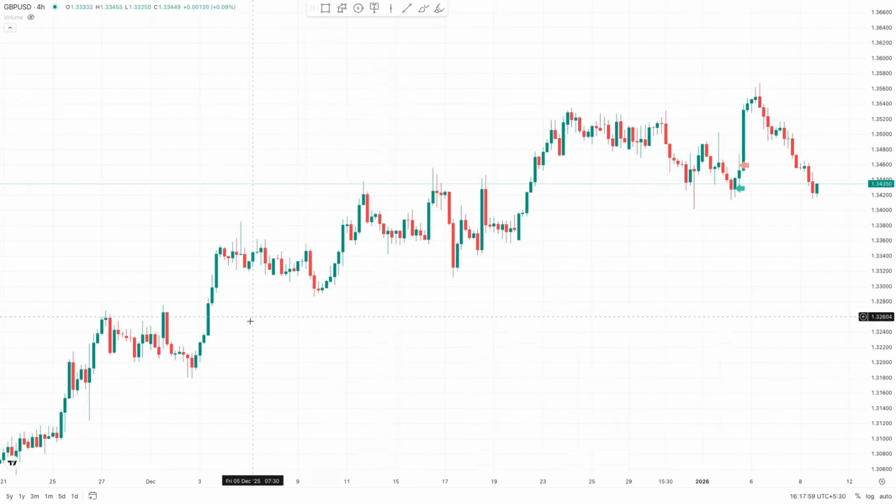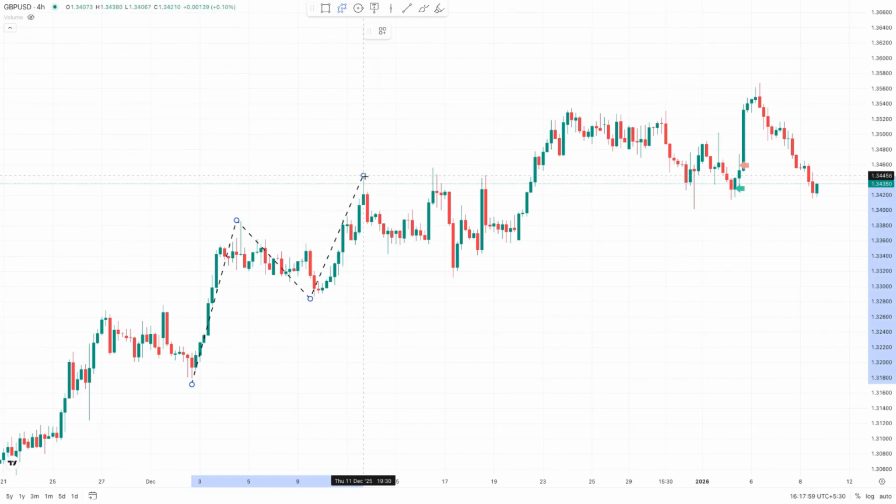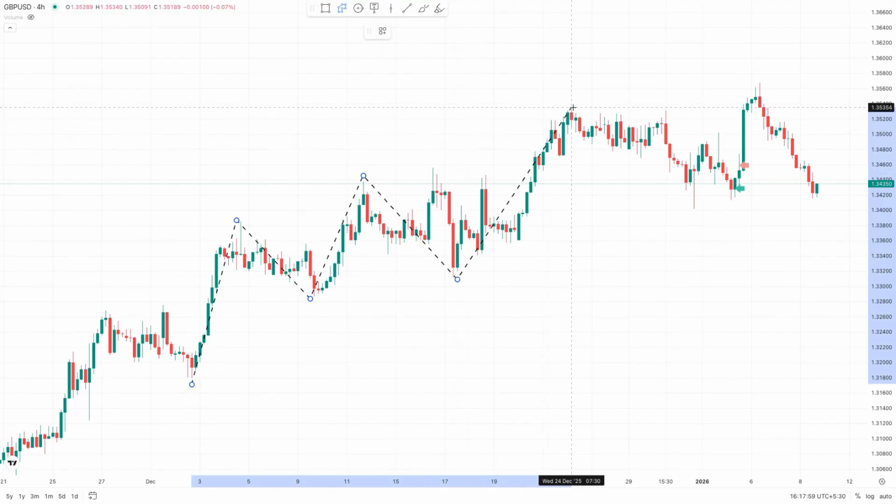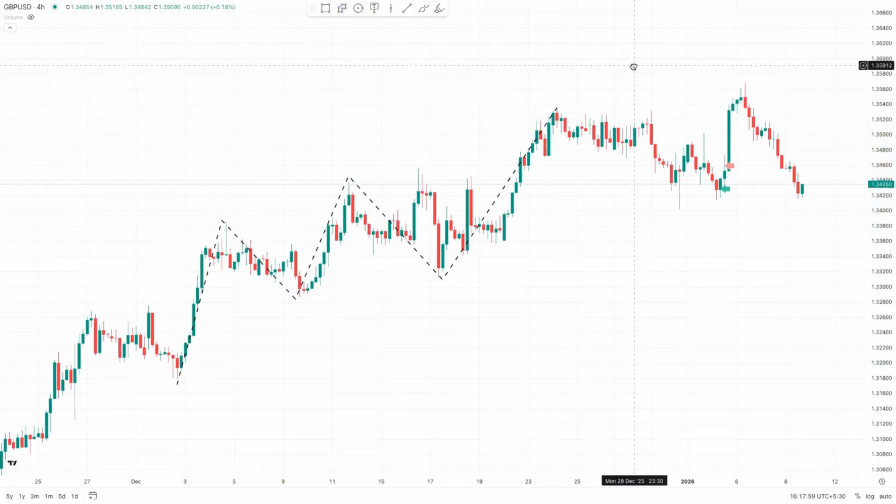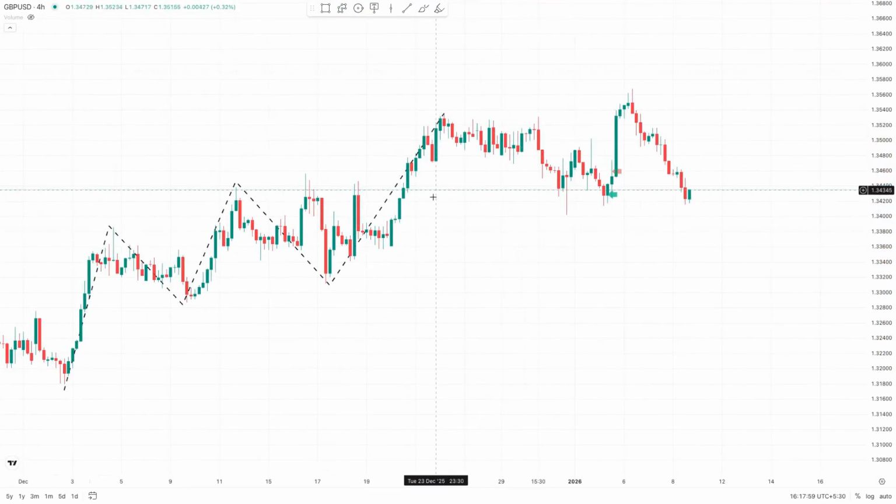Okay, so if you clearly look at this pound USD pair, this is something that we've been watching over the week, since overall we are in a trend, and we can clearly see that the flow is always to the upside. So we can guess that this is a trend, right? Until here, we had basically an uptrend completely taking the prices up. So we are expecting prices to pull back to a discount area so that we can buy it, right?